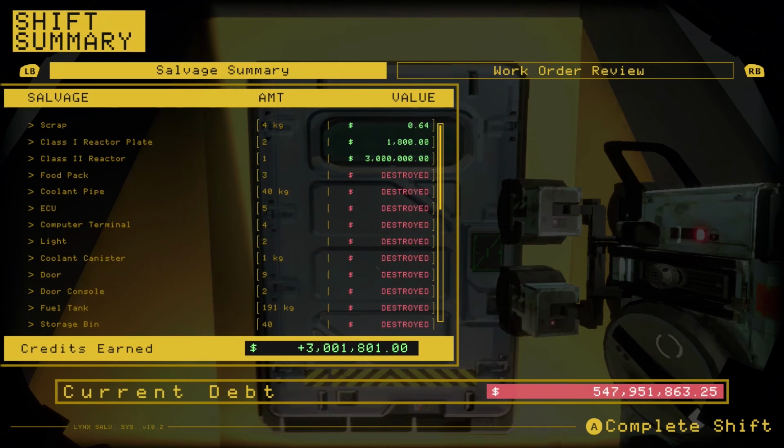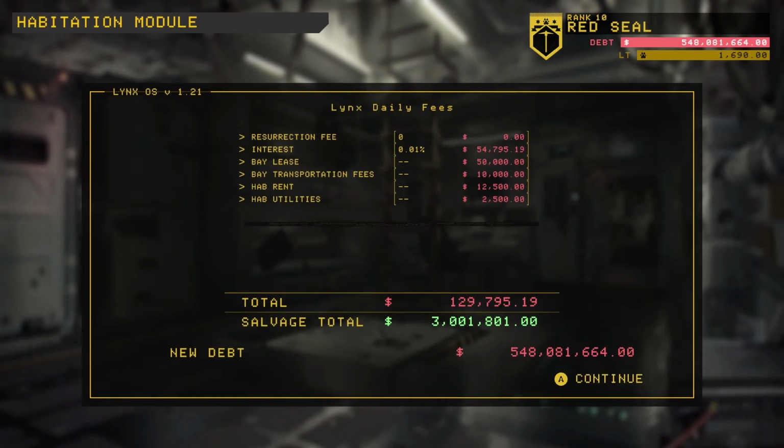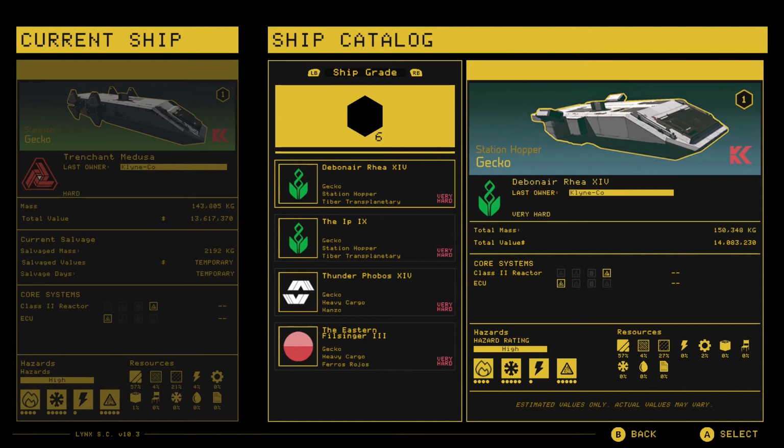3 million. I think it gives you the numbers next. The dailies. Look at that, that's nothing, 130. So what do we got? Resurrection costs, interest, which is about 50 grand, bay lease, bay transportation fees, hab rent, and hab utilities. Look at that, that's nothing. And the interest is very quickly ticking down. Some pretty clean numbers. All right, we're gonna grab a new one.